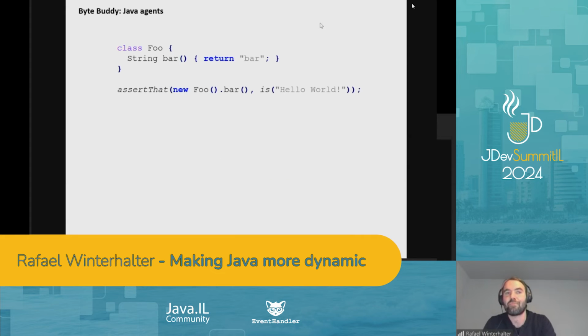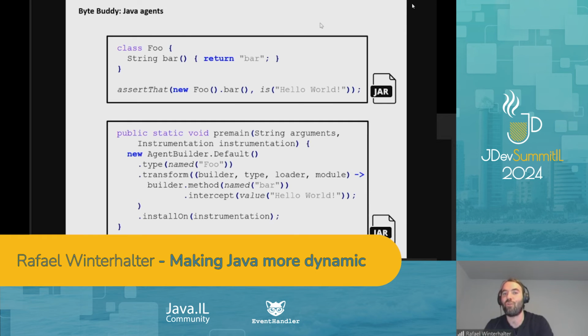A more convenient way of doing this, a more standardized way of doing this, is Java agents. Basically, we want to do the same thing again as with hot swap, but Java agents are installed at application startup normally. A Java agent is just a jar file that has a different sort of entry method. You all heard of main. There are two additional entries, one is called premain and one is called agentmain. We'll look at agentmain in a minute.